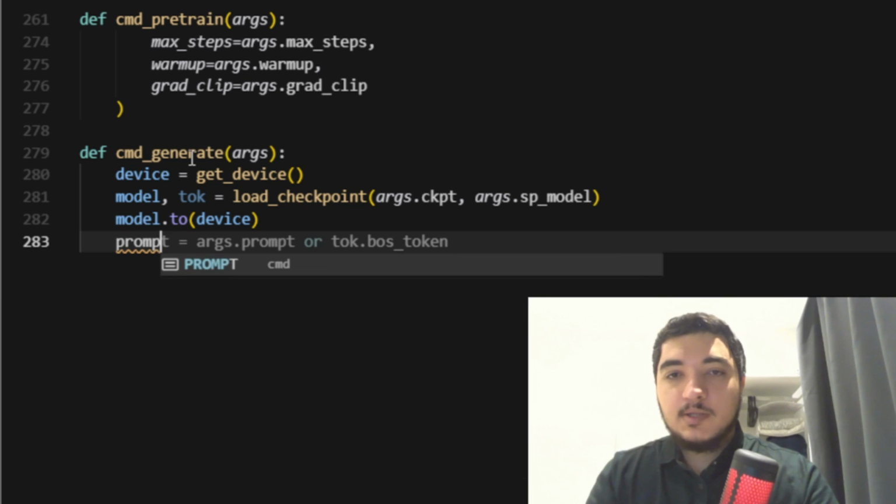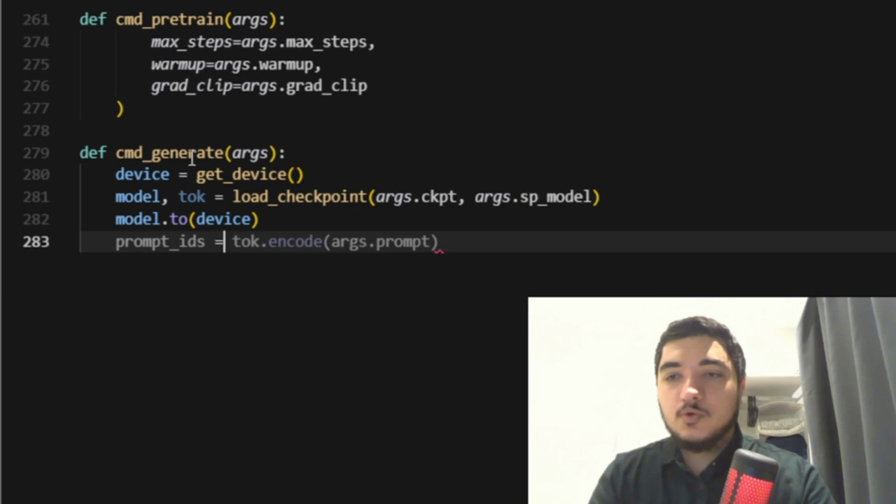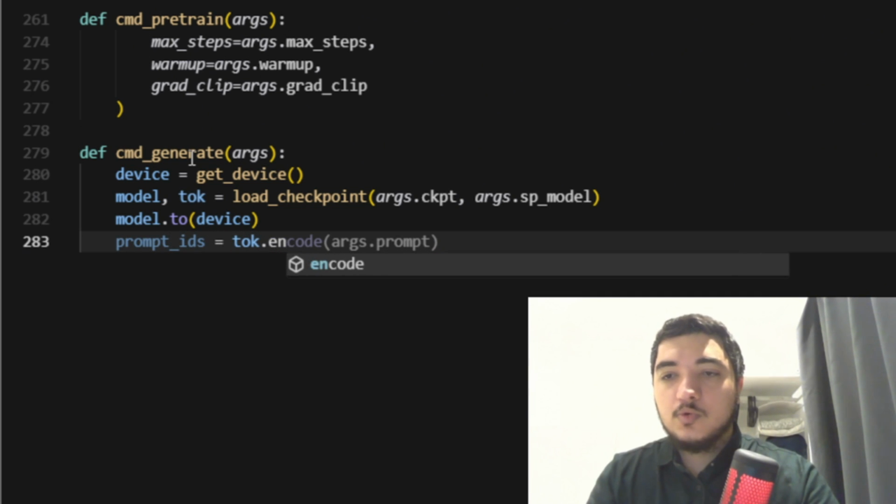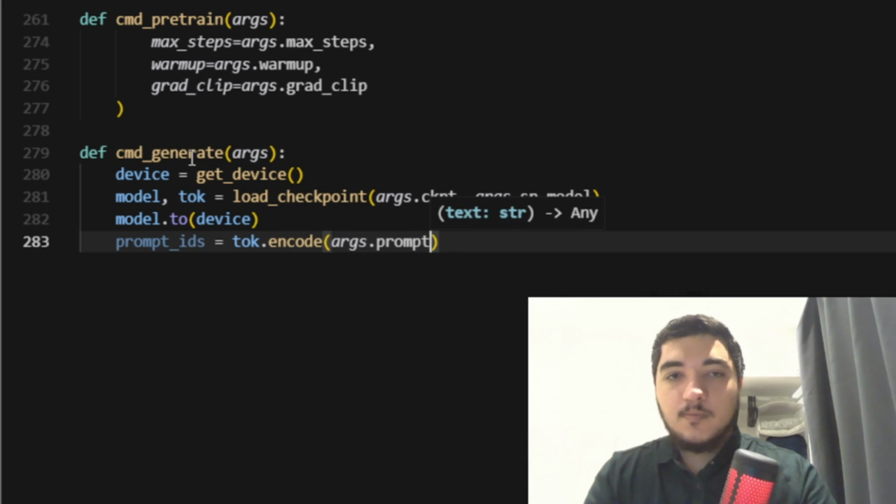We'll say prompt IDs equals token.encode args.prompt. Alright, so we'll just take the prompt and we'll encode it into numbers, or we'll call it IDs.